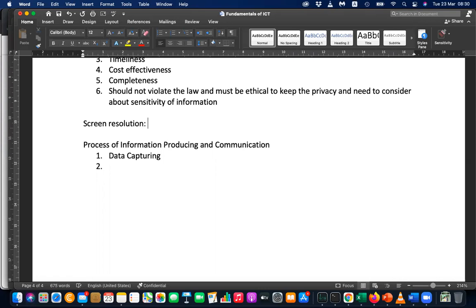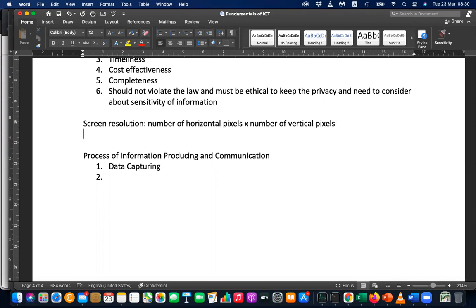Screen resolution means the number of horizontal pixels into the number of vertical pixels. That is screen resolution. And what is image resolution? When you take a photo from a camera, again, the number of horizontal pixels into the number of vertical pixels.